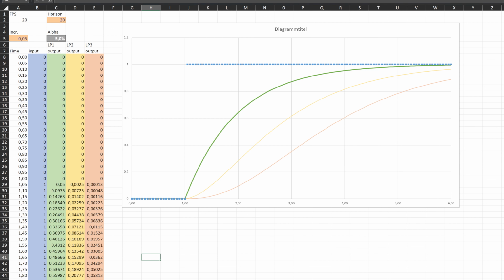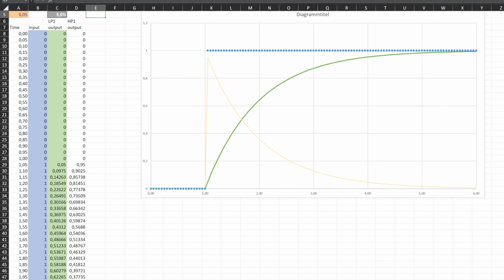Now, the high pass filter is essentially just the opposite of a low pass filter. So what we've been doing here is essentially just using the input, which is the step input, makes a step at time equals 1, and we're creating one low pass filter output. It's that green line. That's what you've been used to. It smoothly adopts that new value. But what we want instead is the difference between the green line and that signal. So our output, the high pass output, is just the difference between the input signal and that green line, which essentially does nothing but flip this green line inverted. And that's how this yellow line comes to be.